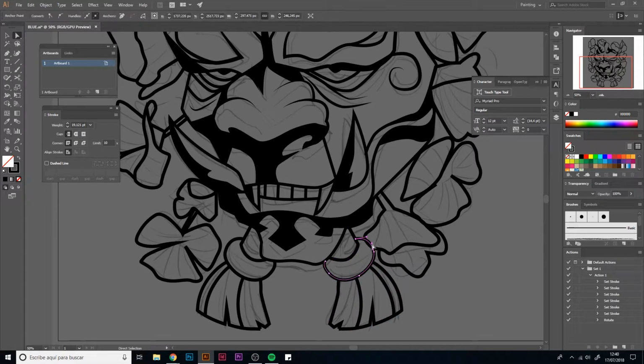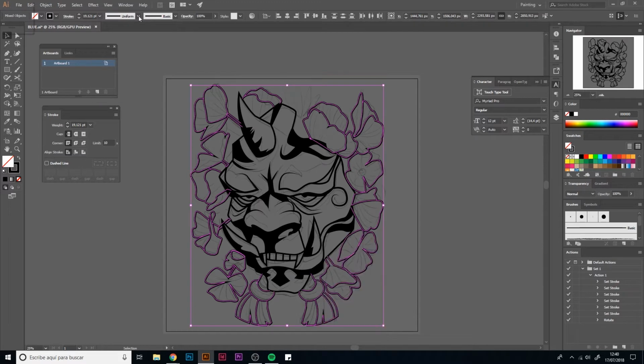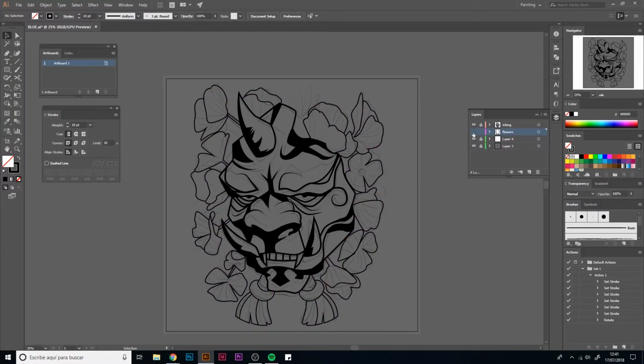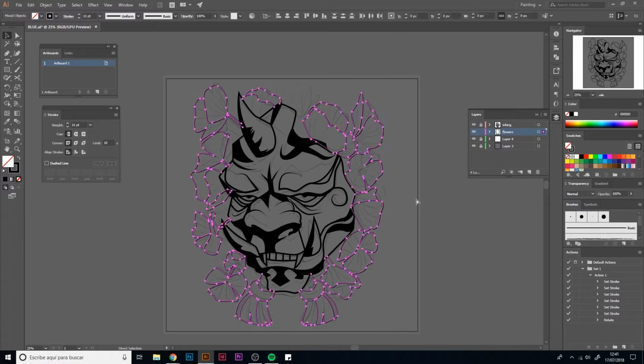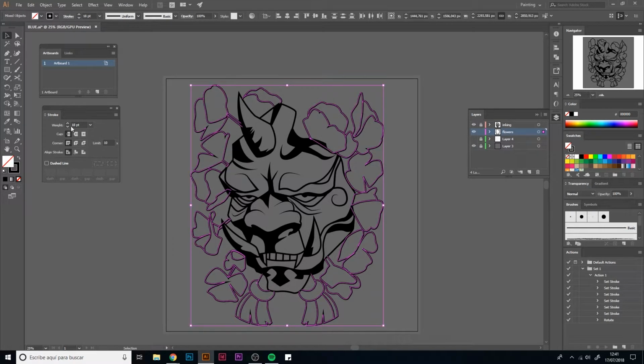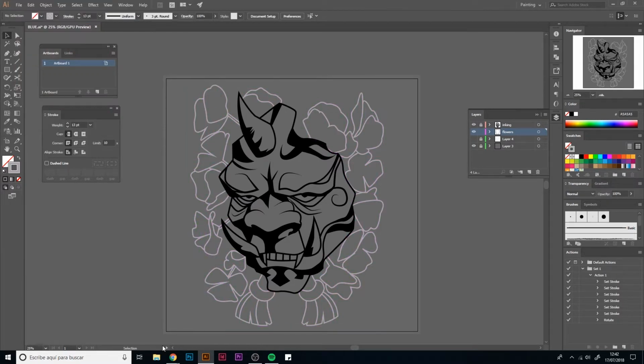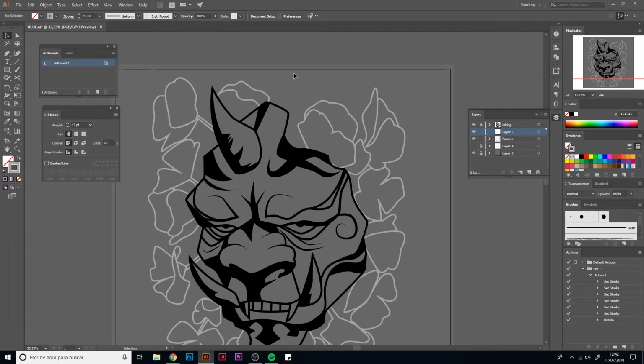Guys, I've already finished all the details of the composition. First the face and then the flowers. Now I'm going to change the tone slightly in order to differentiate them from the face itself. To add the last details, I've selected the brush tool. You know that you can activate it by pressing B. I've chosen a thin brush to draw the flowers, petals, and add more details to the drawing. It also helps to add volume and create an elegant and clean result.